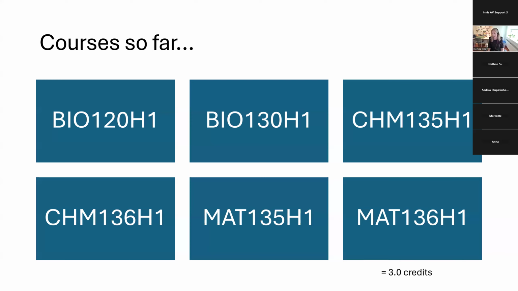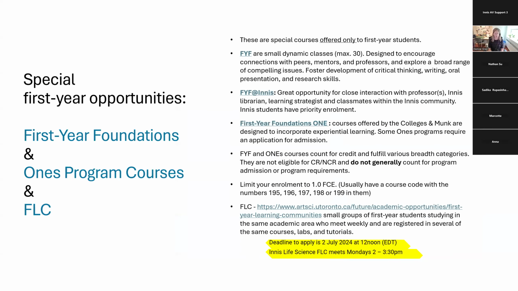Will I take an elective? Will I take a first year foundation course? Will I take courses to make me eligible for other program areas, maybe outside of the life sciences, which is totally fine. If you were interested in another area of study, you would want to take courses from those areas.